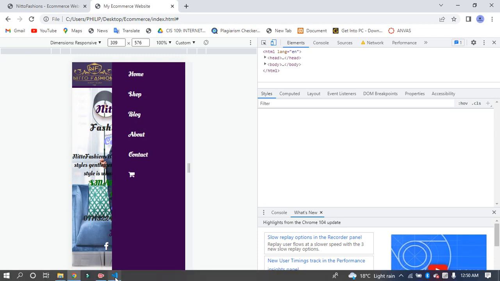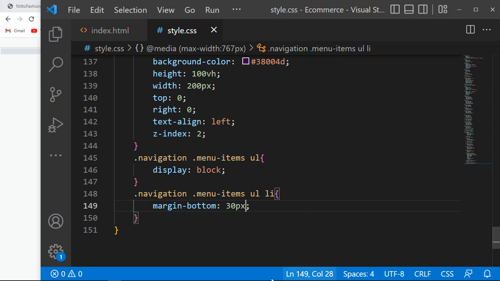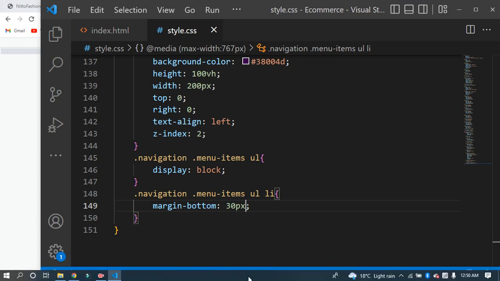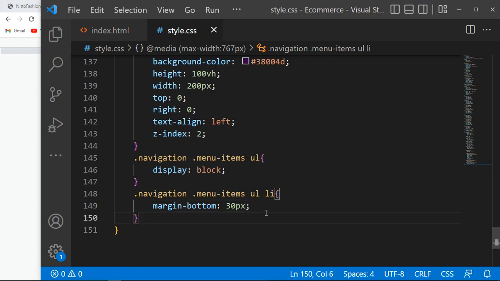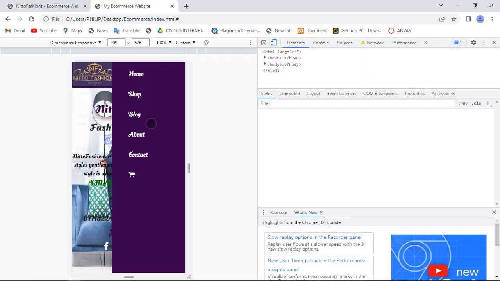Now, the next one. So the next part, and most importantly, we need to add. We have already our menu, and it is appearing this way. So we just need to add a bar and a close button. So this is whereby when you click on it, it opens, and also when you close it.